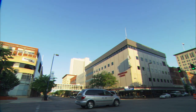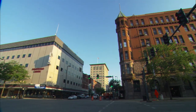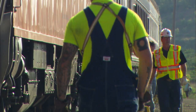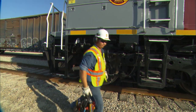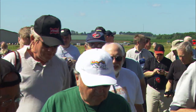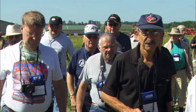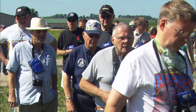It's 8 o'clock on a Tuesday morning in Cedar Rapids, Iowa. While locals hurry to work, a small group of travelers wait alongside a dusty track interchange. The spot is called Smith Dow's Yard, and for the next 2 days, it's the starting point for a celebrated excursion along the Iowa Interstate Railroad. From across the United States, members of the National Railway Historical Society have made the trip here to add miles and make new memories.